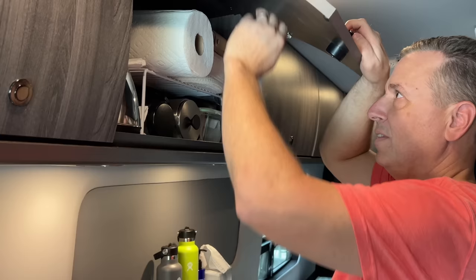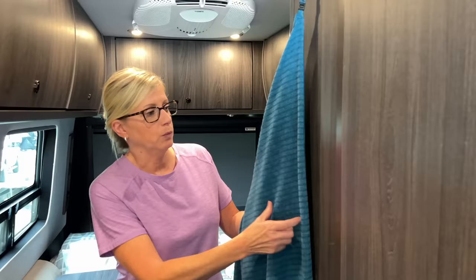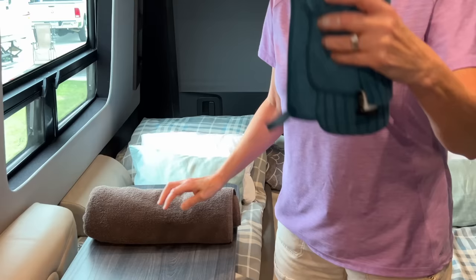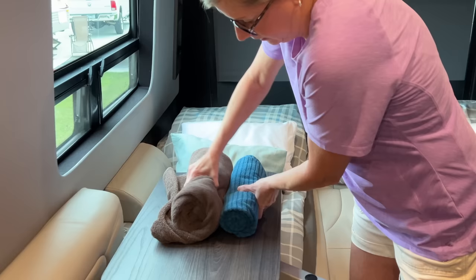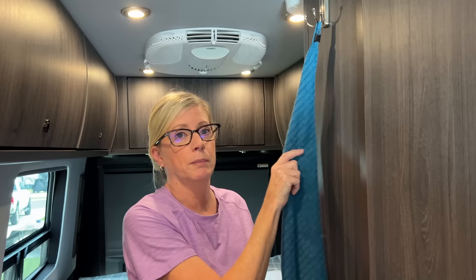Next I'm going to talk about our towels. We just purchased these not too long ago from REI — we love that store. They are thin but very absorbent. Here's the difference: this is the type of towel we used to have, and this is what we have now. Rolled up, they're quite a bit different — you can really see the thickness difference. The other thing we like is they don't stick out so much, so when passing by it doesn't feel as confined. They also have a hook, which our old towels didn't, so they never fall off when hanging up while we're traveling. And they come with a little bag too if you want to take them tent camping.